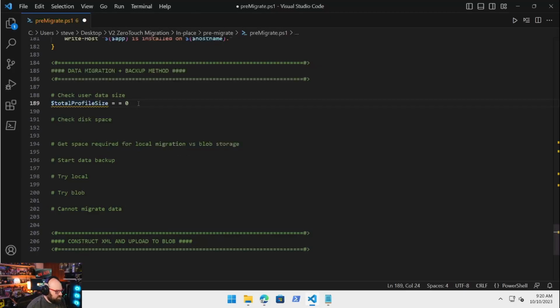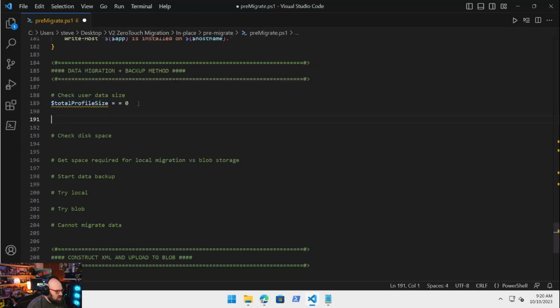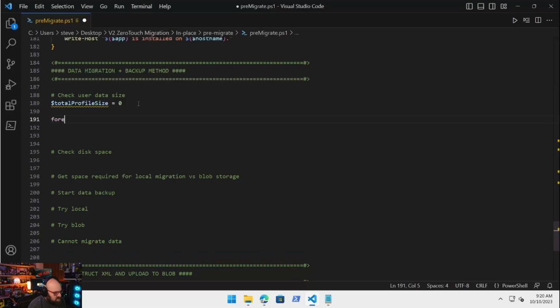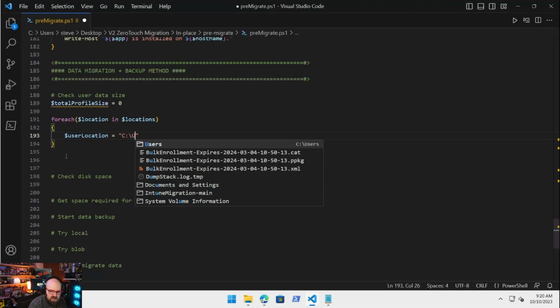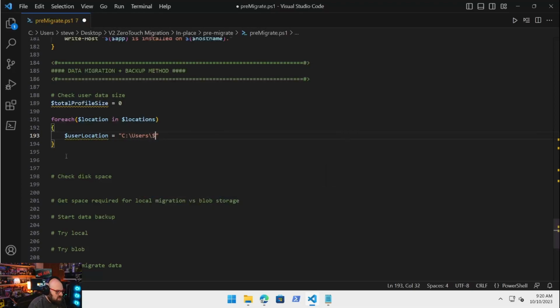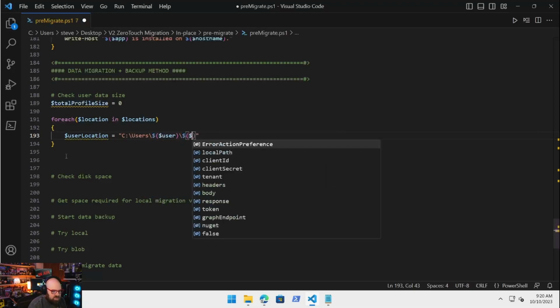For each location in locations, because remember, we already determined up top which paths we're going to be migrating, we're going to create the user location for that. The user location is going to be C:\Users\ plus the user location.